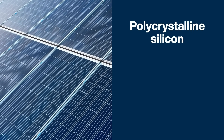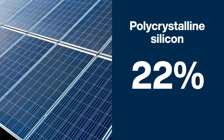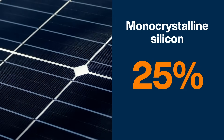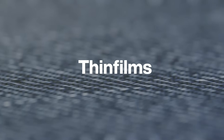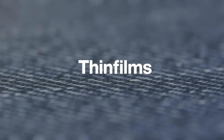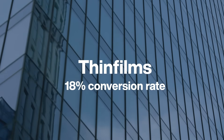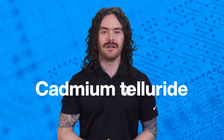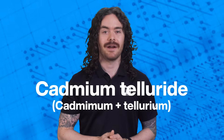Most solar panels are made with polycrystalline silicon — the ones that convert about 22% of sunlight. But if you swap out the polycrystalline silicon for monocrystalline silicon, you can improve that to almost 25%, though monocrystalline silicon is more expensive. A growing portion of the market is making solar panels with thin films, which get conversion rates up to only about 18%, but these materials are relatively cheap, flexible, and easy to manufacture. The most popular thin film so far is cadmium telluride, which contains cadmium and tellurium — though the downside is that tellurium is very, very rare.